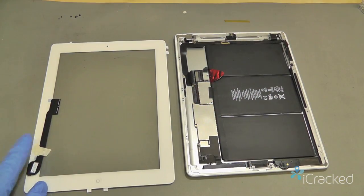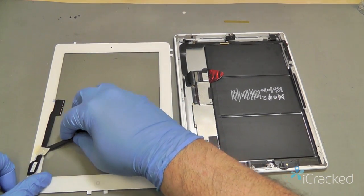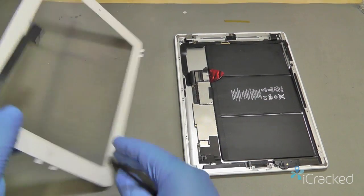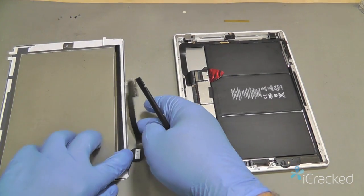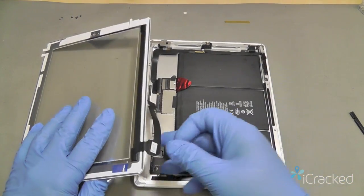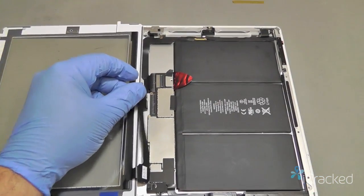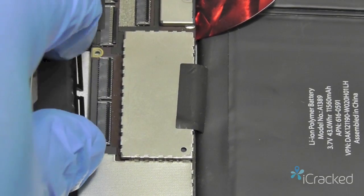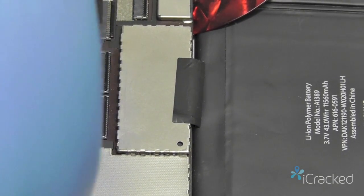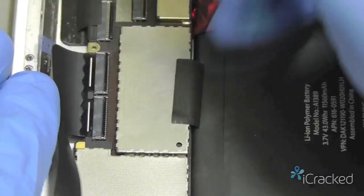Now the digitizer cable's folded over and attached with this little piece of tape. Just go ahead and gently lift that little piece of tape and peel it off. Now fold the cable nice and flat again so it's resting like that. So what we're going to do is go ahead and slide the digitizer cable back into the flexible printed circuits like this, and using my nylon spudger to assist me.